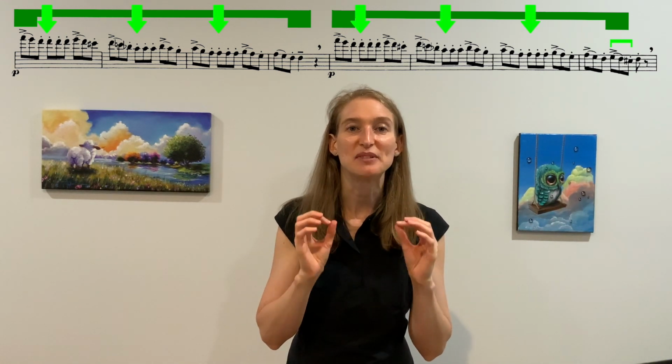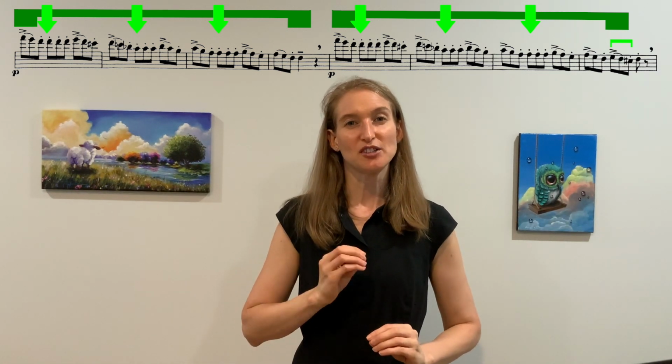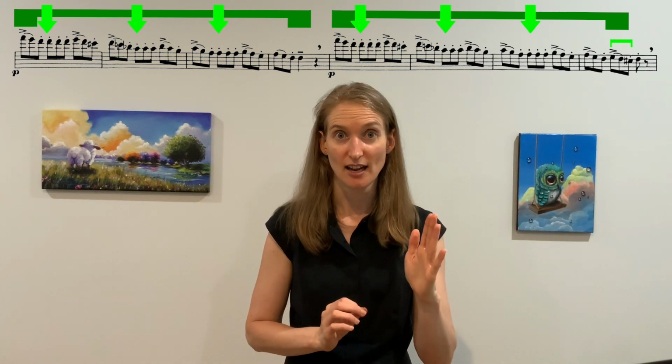The thing to really, really watch out for are those staccato eighth notes, well, triplet notes, that are piano. You gotta make sure you're really supporting and using fast air, and making sure the beginnings of the notes are very clear and similar to one another.